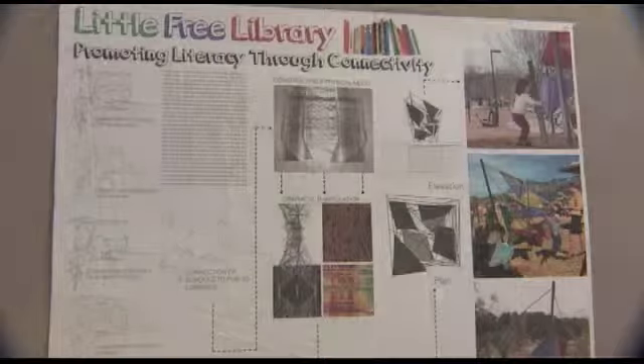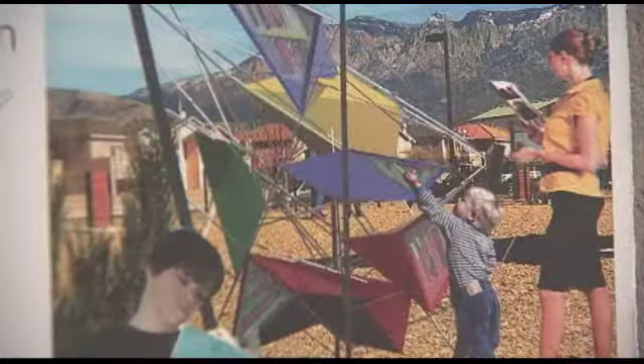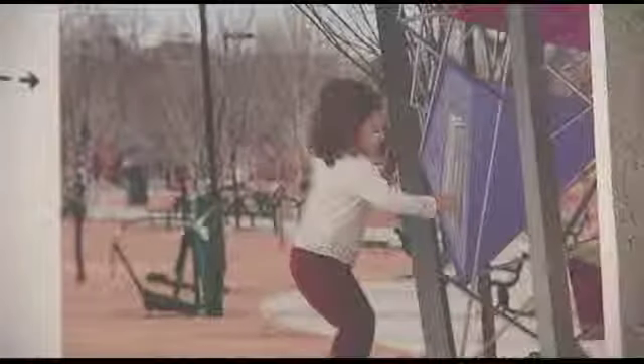All those involved in the process ultimately realized that the true vision behind these little lending libraries is to get people to read more books, especially kids. We acknowledge at the county that there is a connection between literacy and health, and we're investing time and effort into spreading the word about it.